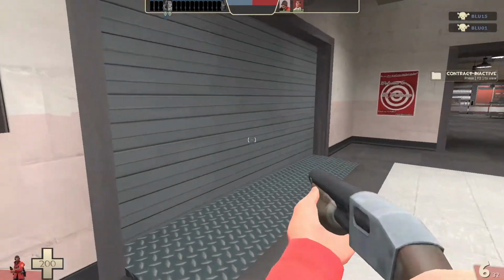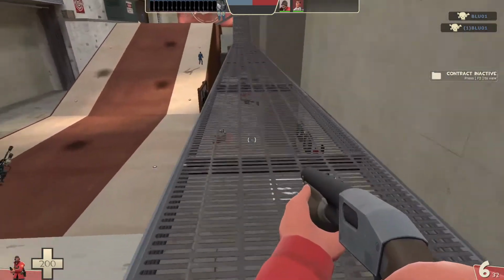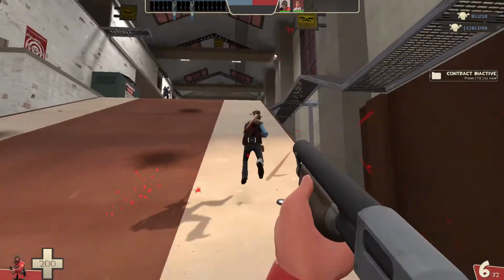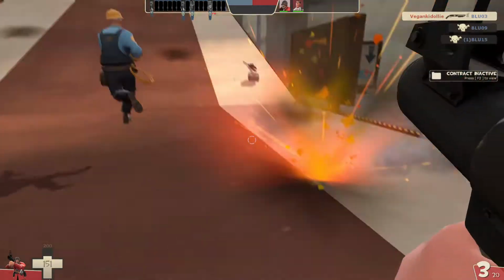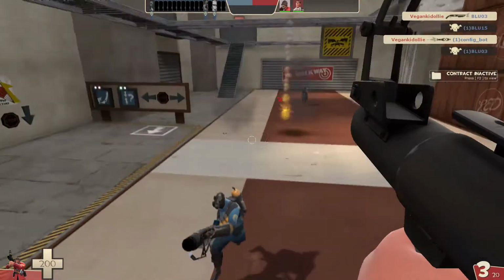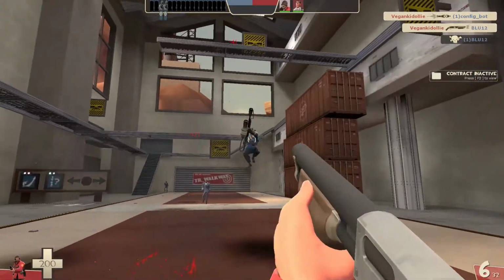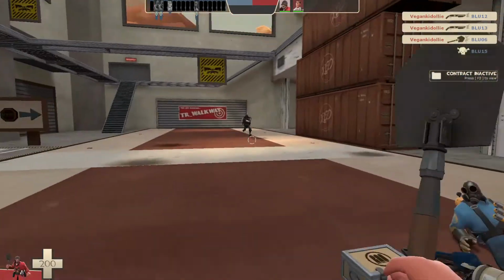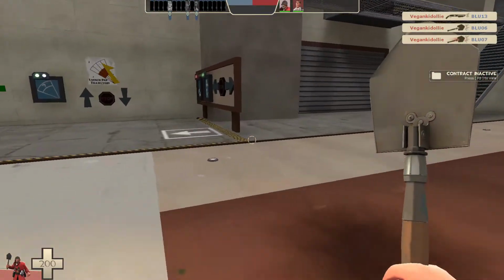So, Soldier: a rocket launcher, a shotgun, and a shovel. The shotgun's basic, less damage at long range, but it works at a distance. You can rocket jump with the rocket launcher. The shovel is a weapon for the Soldier. Now I gotta show you something else.